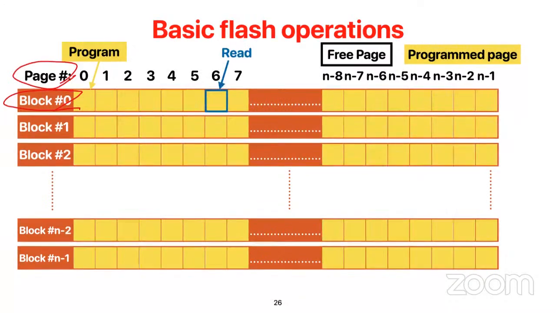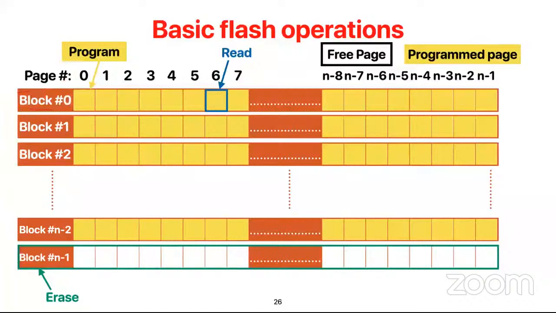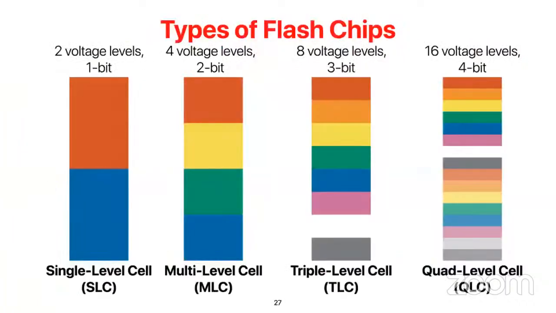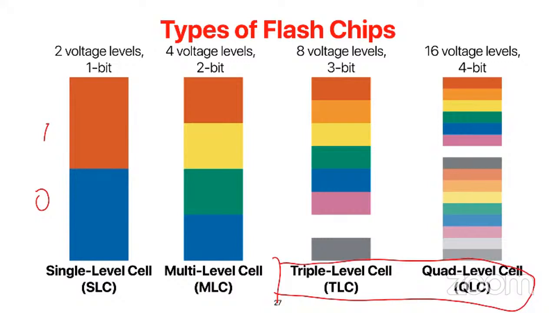In the modern market, you will be able to find many different types of flash chips. If you are buying an SSD, it's very likely you are going to have a TLC or QLC chip. But what are TLC and QLC? Because they are overly complicated, here I just use a similar idea called MLC, multi-level cell, to explain the idea of TLC and QLC. In most memory devices, as you know, we usually have one cell store one bit of data, either zero or one. However, we found that the density is too low this way, so we want to lower the cost.